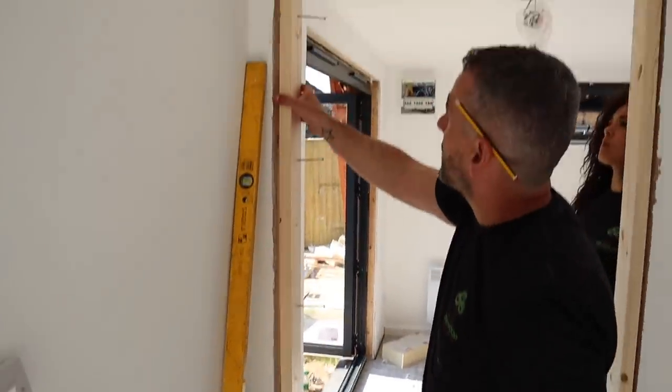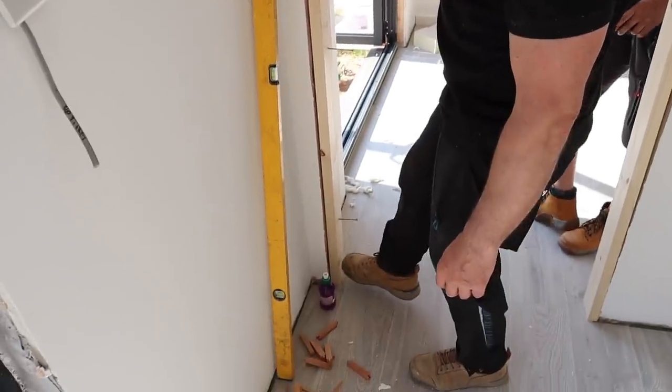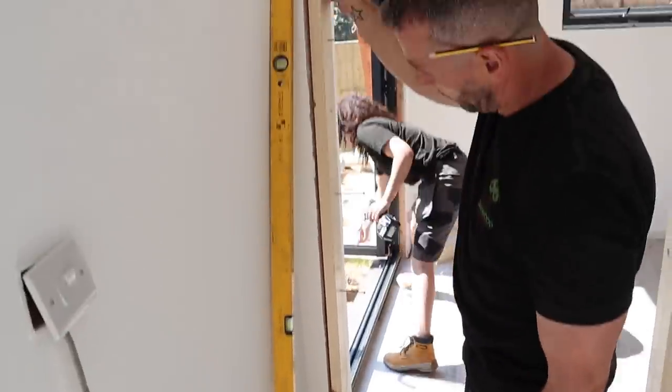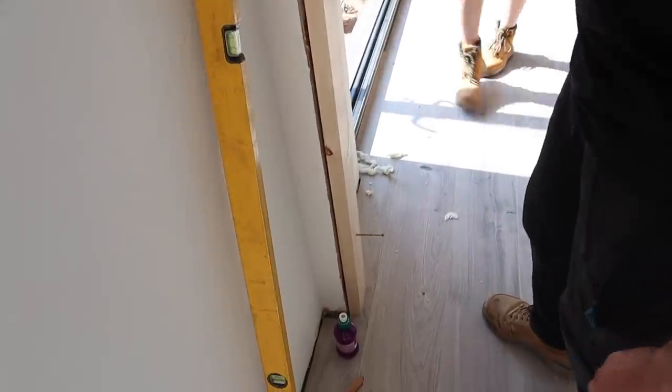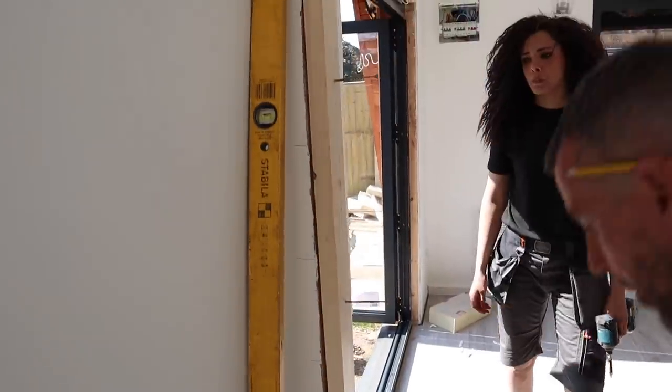We use a small architrave, so it just looks a better detail. So what I need to do is make sure that I can cover my gap with my architrave. So what we're going to do, we're going to pack that frame off like that, get that one plumb, and then we're going to go off the other side, and then our architrave will still cover that gap.